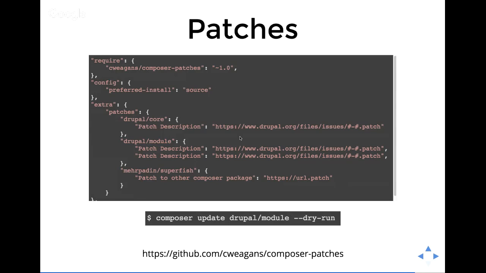If you run it and the patch can't be applied, it will basically just tell you it's skipping it. But if you don't run this, you can have a lot of stuff in your command line, and it could have said that it didn't apply that patch and you don't see it. So anytime you have a patch on there, it's usually a good idea to run through this for everything that you're patching, for everything that you're updating, just to make sure that Composer is able to pull in and apply that patch.